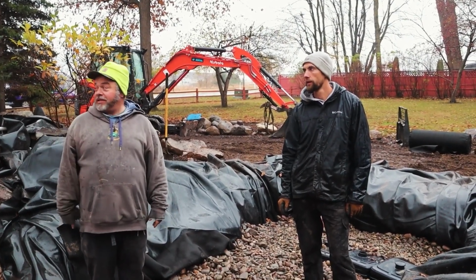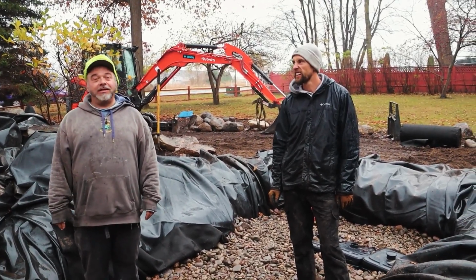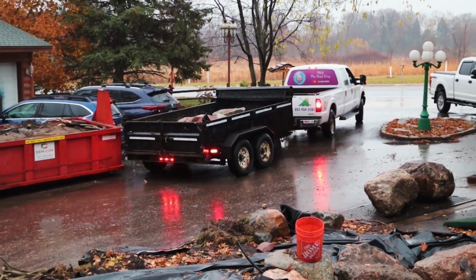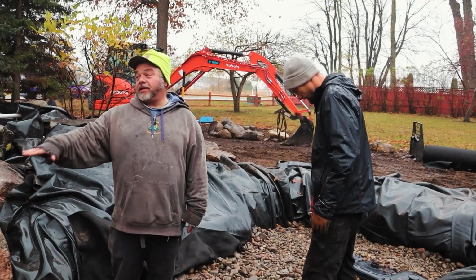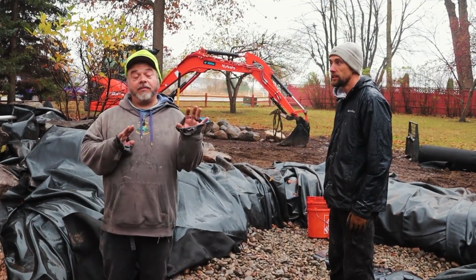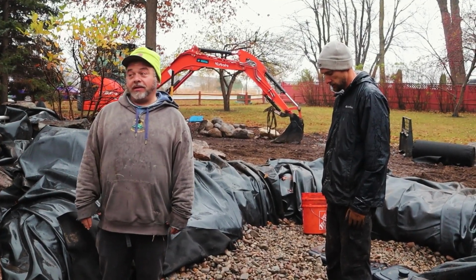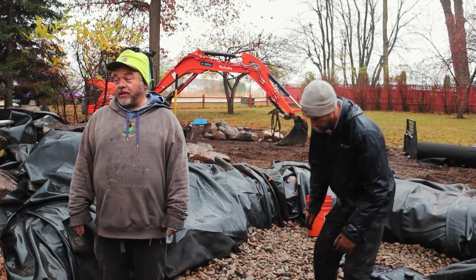So Mark's helping us, and while that's happening, it was kind of raining, so I said, maybe it's a good day to send Adam and Aiden to go get the needed supplies for the bridge. So those guys are getting the bridge supplies. The goal is to have that bridge installed before Thanksgiving because she is having a family function. So we want to make sure this bridge is ready for that. It might not be stained, but it'll at least be ready and it'll be strong. And we're just going to keep plugging away.